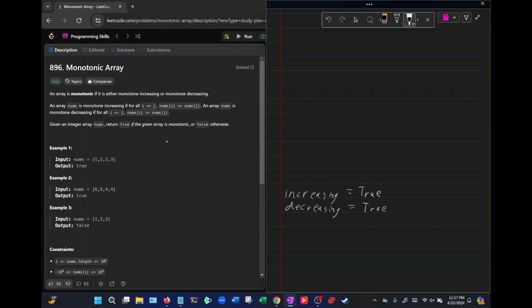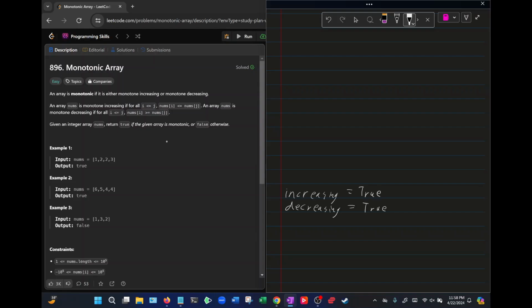These two variables: increasing is storing whether this array is potentially increasing, and decreasing is storing whether the array is potentially decreasing. Basically, we want to go through, and any time we see a non-zero gap, that rules out one of these scenarios, and so we set that to false. Then we continuously check if we ever run into a situation where both of these scenarios have been ruled out. Any time we run into such a scenario, we know that we are no longer dealing with a monotonic array.